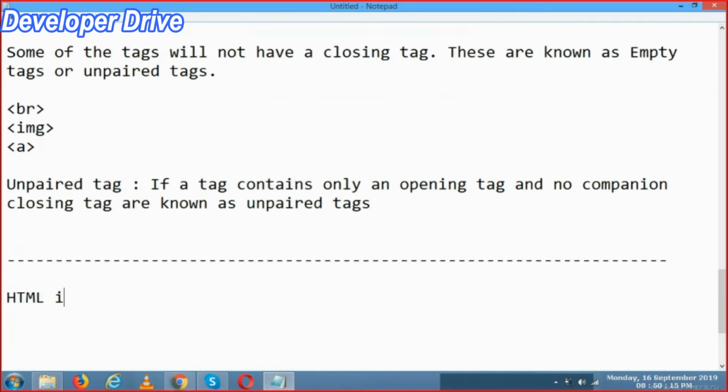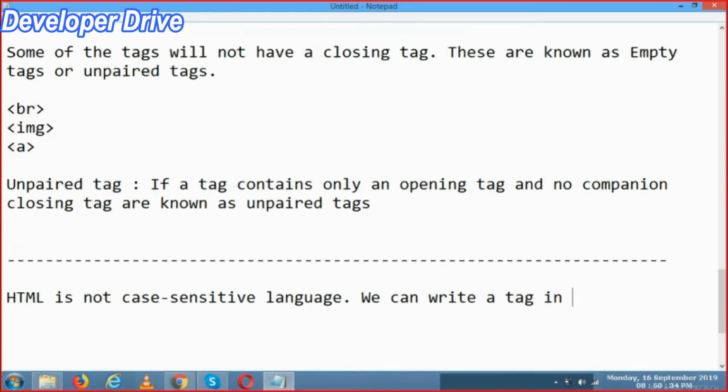So HTML is not case sensitive. HTML is not a case sensitive language. What I mean is, for tagging, we can write it in lowercase or we can use some other case.